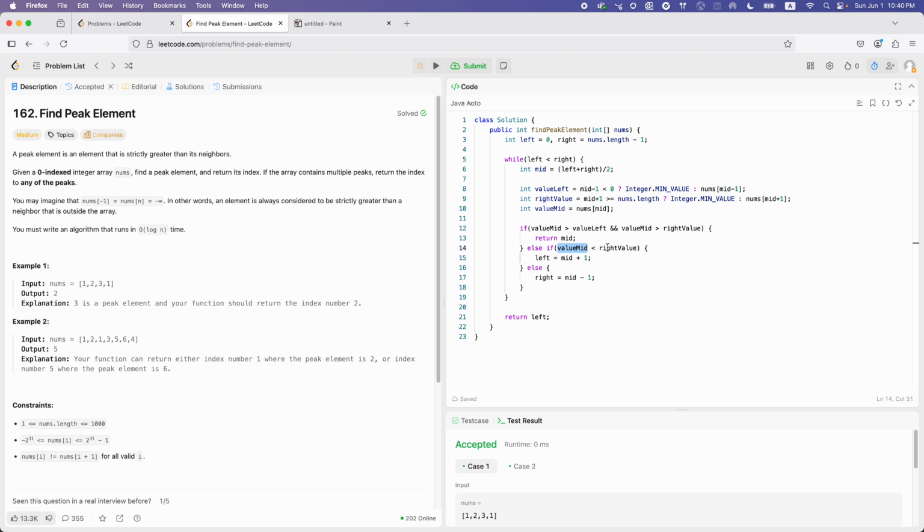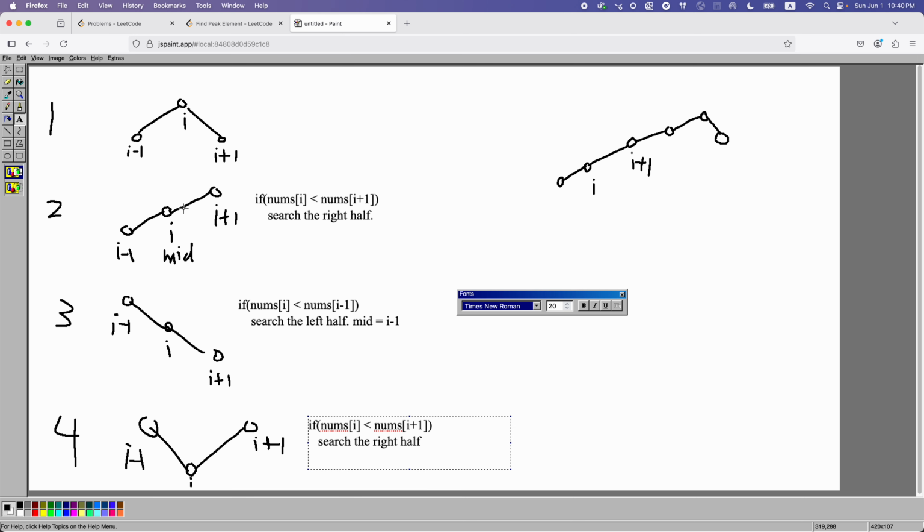And if the mid value is smaller than the right value, which is case 2 and case 4, in this case we move the left to mid plus 1, because we just need to search the right half.